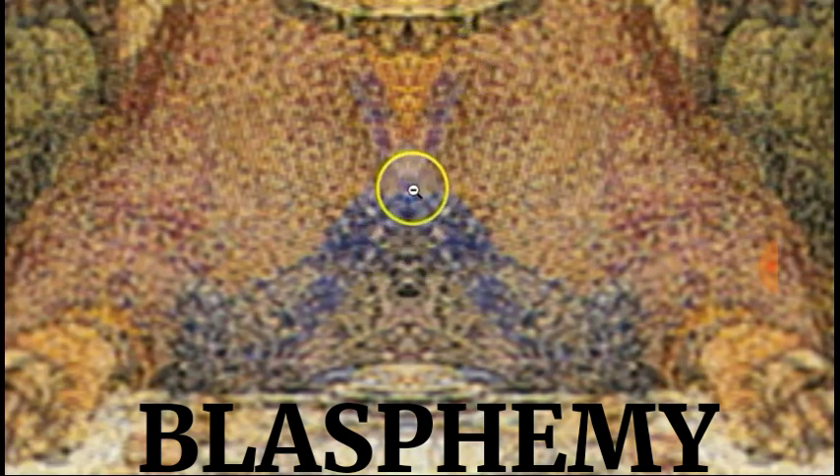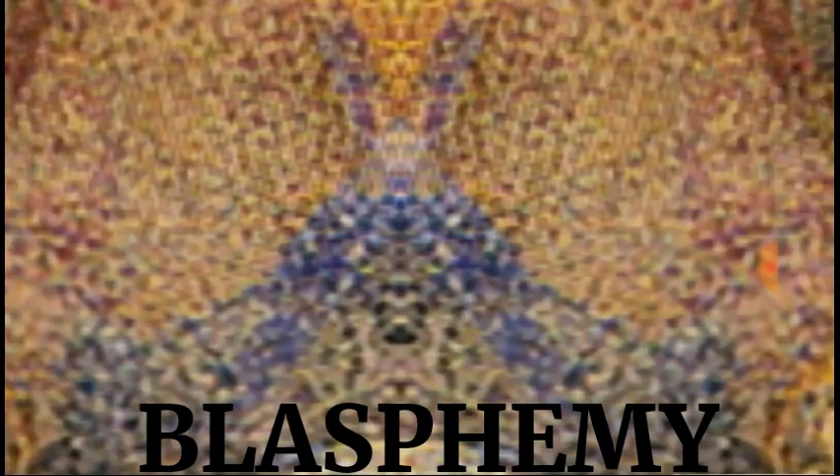Two faces come out: one here, the face of a man, and one above it, a bearded face of a man that looks like a king wearing a crown. This isn't somebody photoshopped and put together — this is real deal. You can go to Notepad, copy, paste this, mirror it and invert it, and you're going to get the same thing as long as you go right down the middle. Everything is mirrored, and it is absolutely amazing detail.